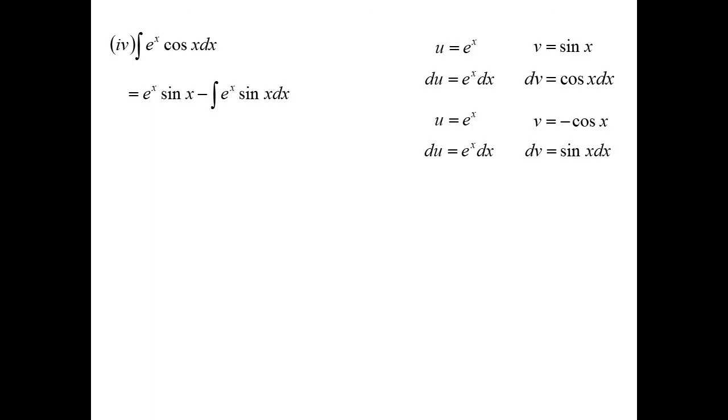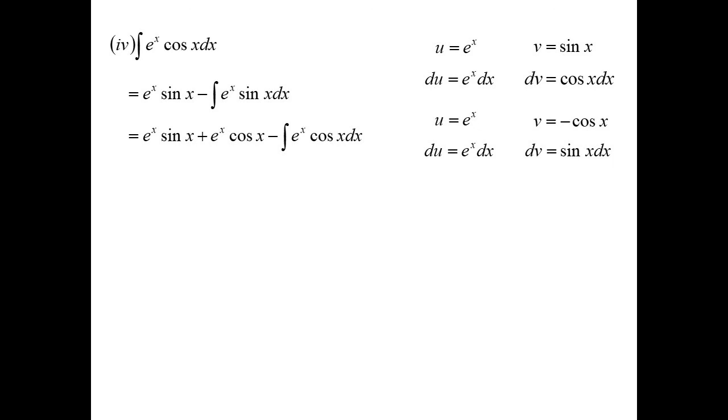Okay. uv, but remember it's now minus this integral. So it's minus uv. But v is minus cos x, so it becomes plus e to the x cos x. You can see you've got to be real careful here with your signs. But then it's minus v du, but in our case it's minus, but hang on, it's also minus cos x, so we get minus the integral of e to the x cos x.